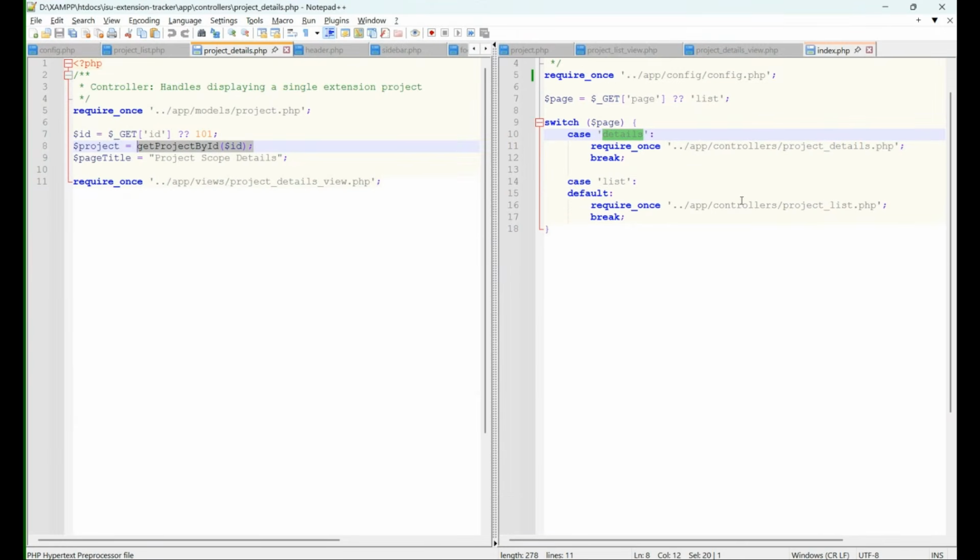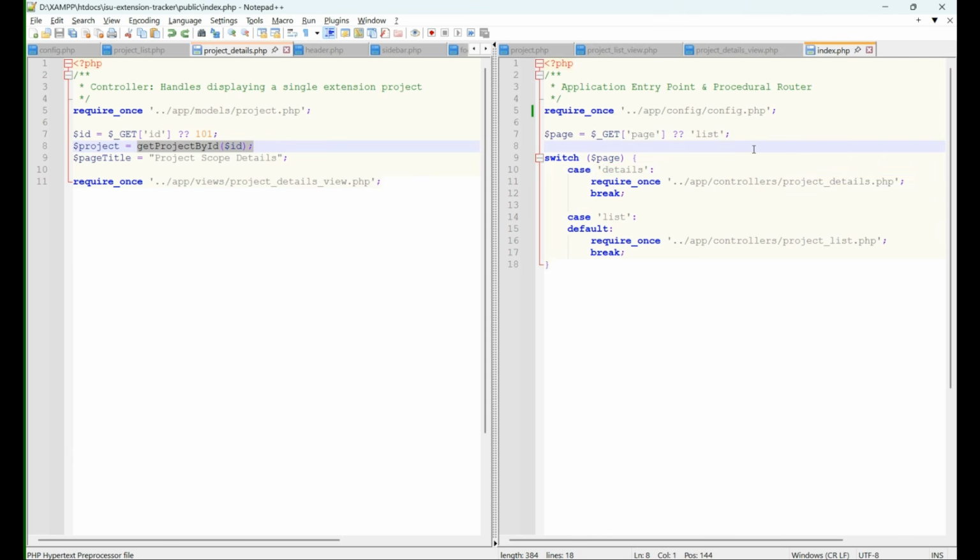So from the index, what page? The default is list. This explains there shall be an alternative: if not list, then load the details.